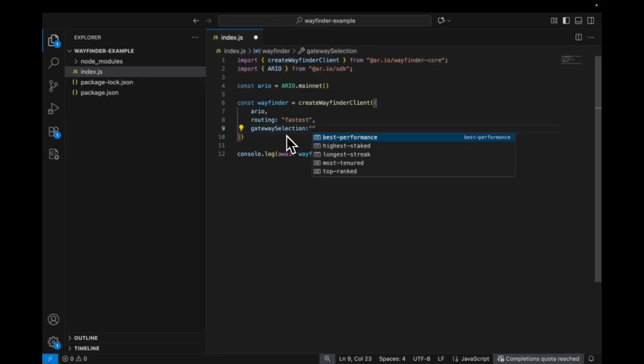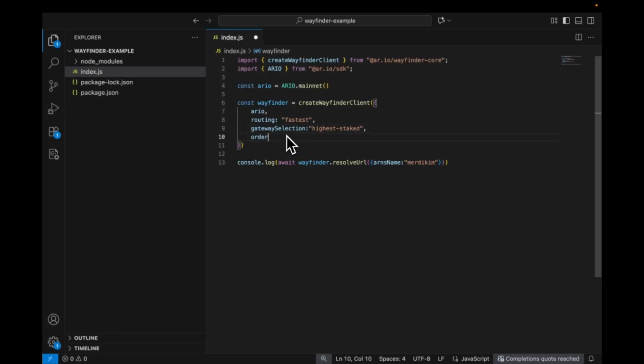In this case, we shall just use the highest staked, the gateways that have the most stake. We shall have an order, and the order is going to be descending. And we shall also have a limit, just because we don't want to have many gateways. We shall limit the gateways to 10, just like that.